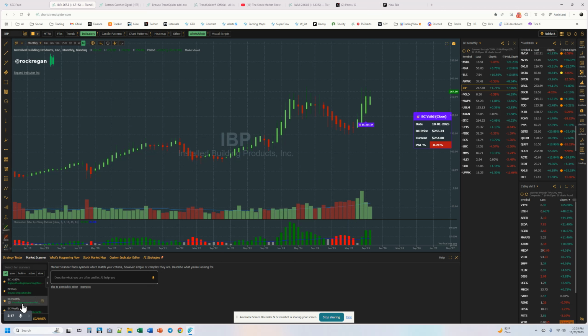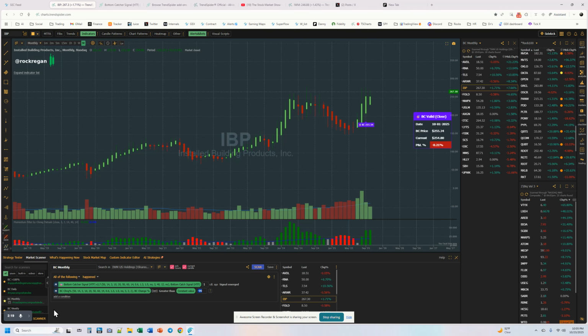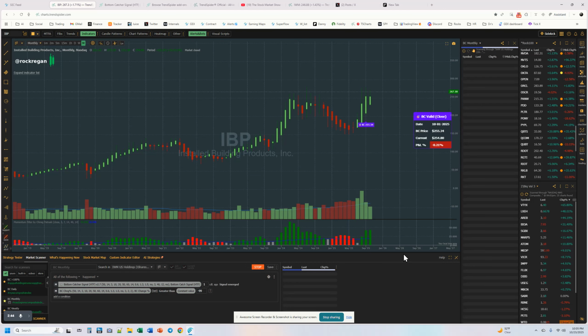But in terms of this one, I've got one that I've built, and it's built to look at a bottom catcher signal from one candle ago, or otherwise 1 month ago. So going into October, the September bottom catcher candle validated, and October 1st, we were validated with the bottom catcher signal, and we're going to look at month-to-date results from all the tickers that had a signal a month ago. So first things first, let's scan the entire Russell.